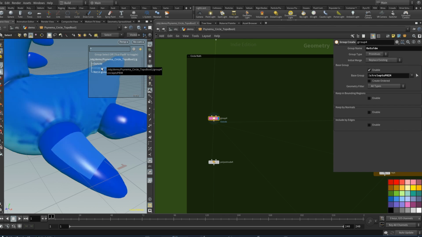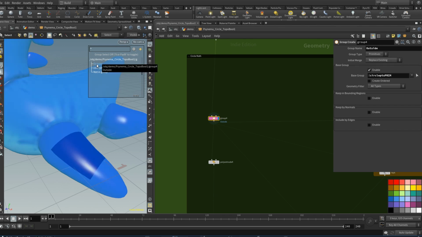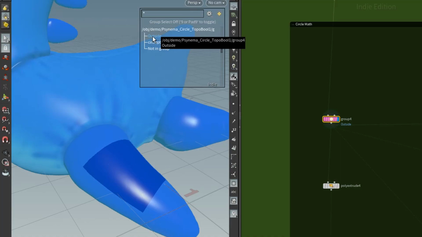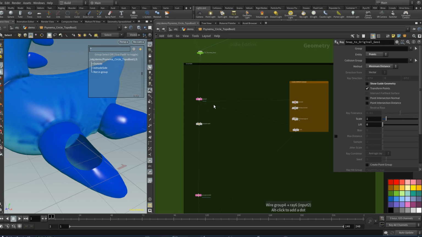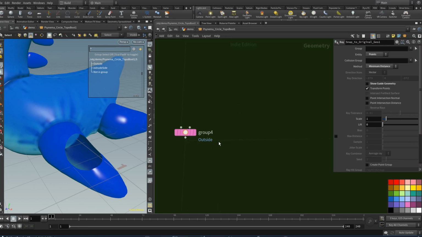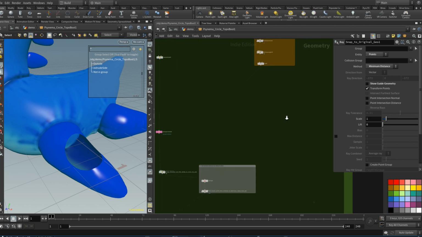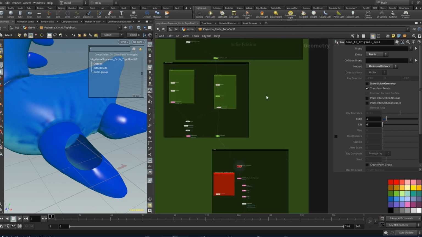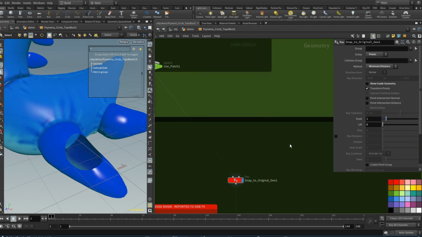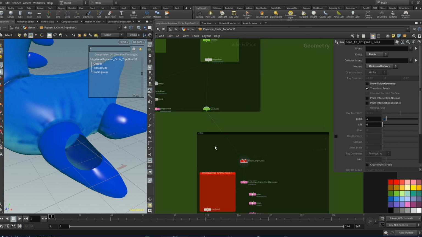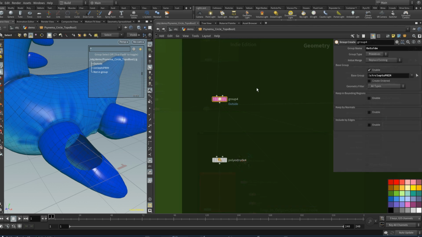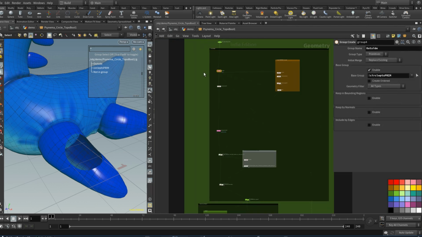And we have our circle prims group right there. And this is the outside. And we'll be making use of this group. Okay, and from this group node, you'll see that there are 4 different outputs from this. So it's not too complex. One of these outputs is going all the way to the bottom, so we'll cover that a little bit later on. But we're just snapping this at the end for the cleanup section. We'll cover that a little bit later on. And then we have our main geometry right here.